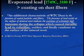Okay, evaporated lead has also been observed. This is by the R.J. Lee group. Just cut to the chase here. Existence of extremely high temperatures during the collapse, which caused metallic lead to volatilize. Evaporating lead requires 1749 centigrade, 3180 Fahrenheit. That's way above what these fires could have reached. This is hard physical evidence for some extremely high temperatures during the collapse. Folks, we're not just dealing with fairyland speculation here. These are hard data by other groups too. Ourselves, yes, we corroborate each other. It can't be escaped. It has to be dealt with then.